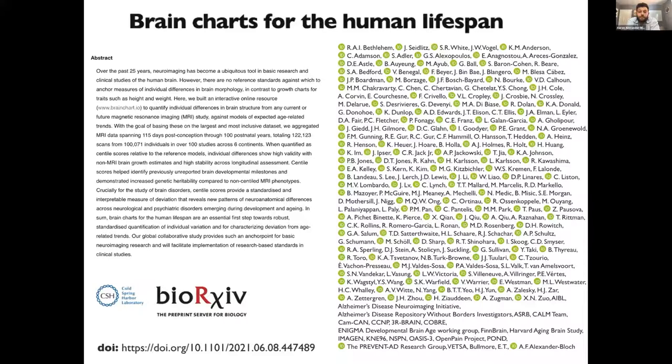So I'm going to present some of our work in this area, which is extremely recent. It hasn't yet been peer-reviewed, but is available on bioRxiv. And as you can see, this is a true team science approach using data from multiple consortia, as well as data shared directly for this project. In particular, I want to stress the work by the equal contribution first authors on this paper, Jakob Seidlitz, who's a postdoc in my lab, and our international collaborators at the University of Cambridge, Richard Bethlehem and Simon White, who work closely with Professor Ed Bullmore in the Cambridge Psychiatry Department.